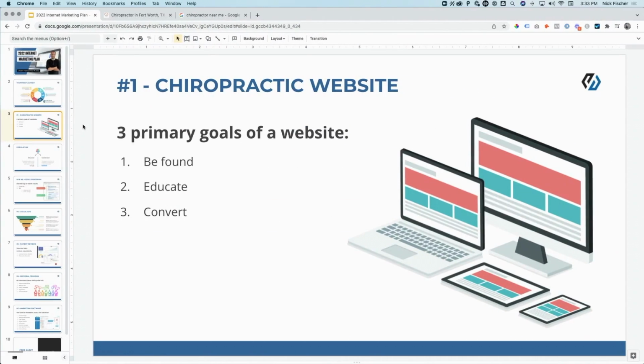on your website, so that way they can take that next step and actually get into your office. So step number one, take a look at your website, make sure that it's well built and established in a way that's going to help you achieve your goals as a practice. So once you have your website established and you're in a really good place with your site, the next step is to start promoting your website online.